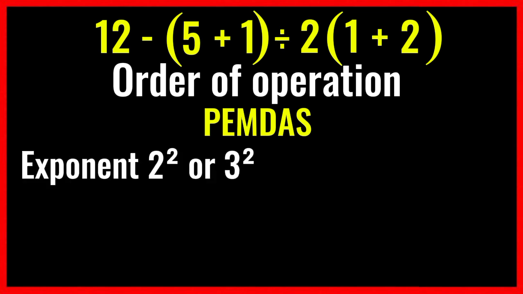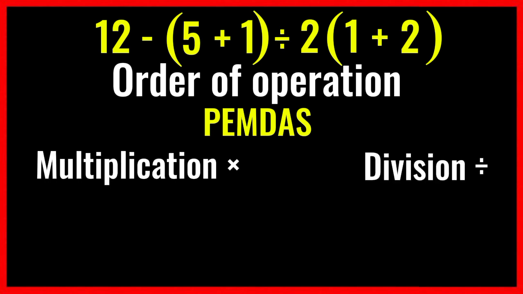Next comes the letter E that stands for exponents, also called powers. For example, 5 squared plus 3. Many people want to add first. That's incorrect. Always calculate the exponent first. 5 squared equals 25. Then, 25 plus 3 equals 28. Here's another example. 3 squared plus 7. 3 squared equals 9. 9 plus 7 equals 16. Simple. Now let's talk about the letters that confuse almost everyone.